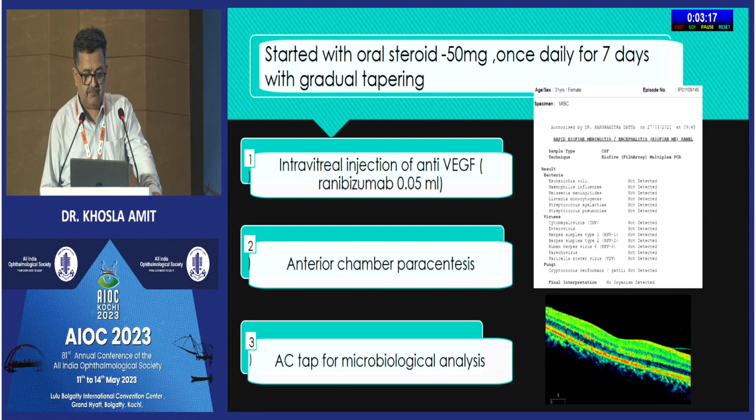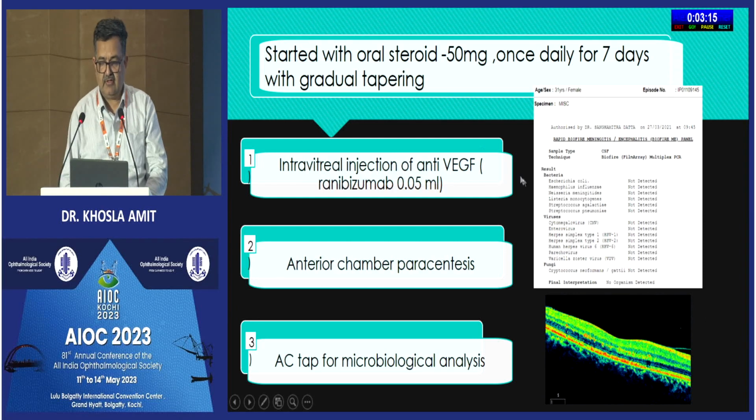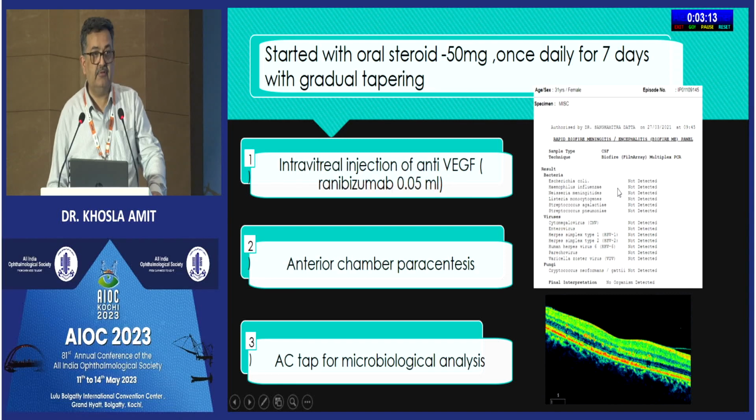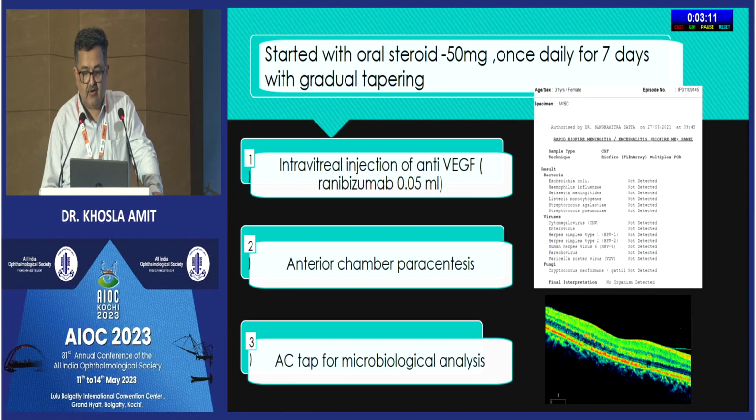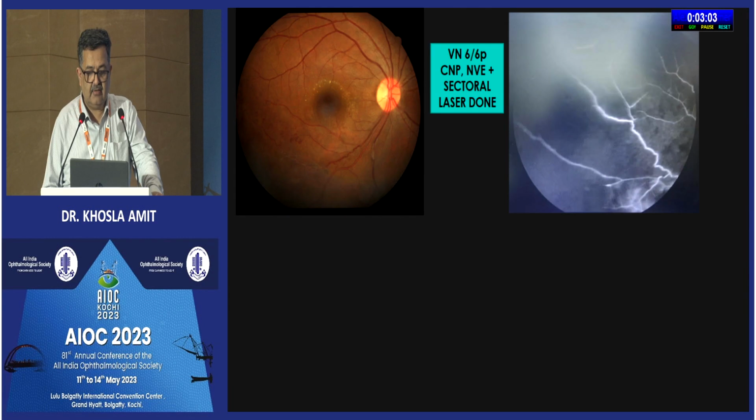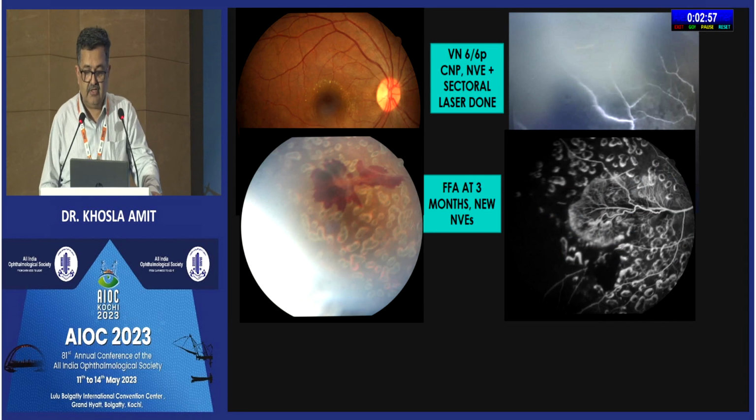Finally, we did the tap, and we have a PCR test which we normally use for meningitis, which covers all the viruses, and the patient was negative for all. So we started oral steroid, gave Razumab for the edema, and we did the angiography later. So these patients can later go into ischemia and NV formation. See the extensive NV, despite laser and multiple injections, it took us about a year to control this NV.